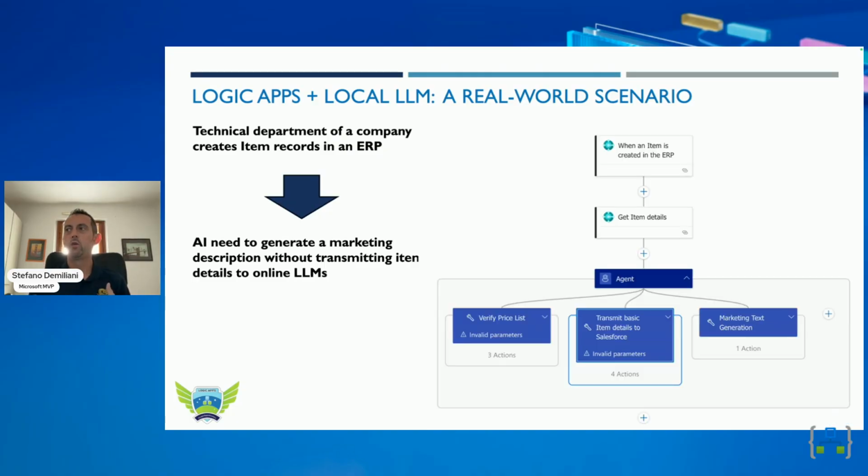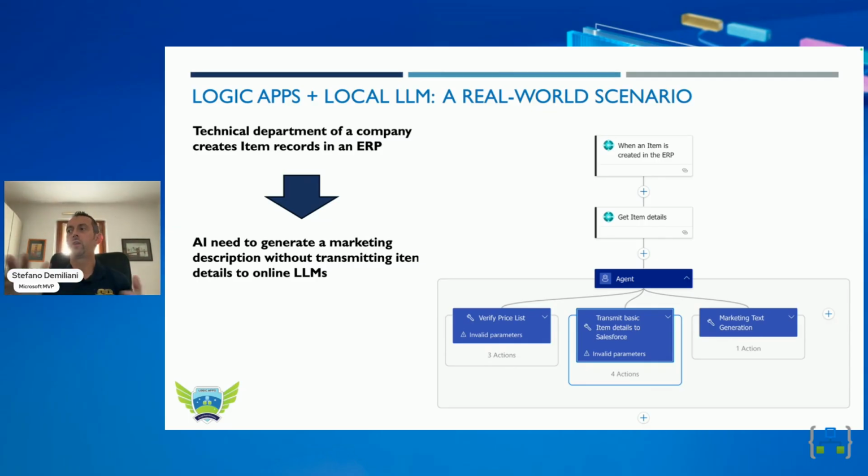So I think that you know that Logic Apps has a feature called agent loop that permits you to create autonomous agents. And this was the agent that we created. As you can see, the advantage of the Azure Logic Apps platform is that you can use low code, and then you can use triggers and actions. The trigger in this case is an event coming from an ERP system. And from this ERP, we call our orchestrator, so our main agent.